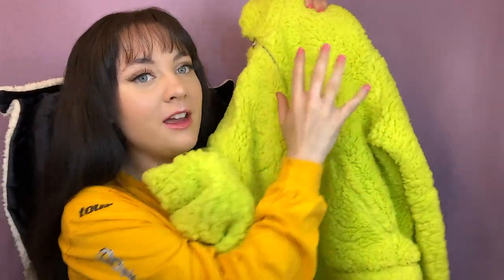Anyway, I like the color of it. I feel like this was really cheap. I can't remember exactly how much it was, but I feel like it was a super cheap sweater. It is so soft. I got it in an extra large, so it is gonna be oversized. I always like oversized hoodies. I will say the zipper is a little bit annoying. The fuzzies are coming off really easily in some spots and they keep getting stuck in the zipper, but I still really like it and I will go try it on for you.